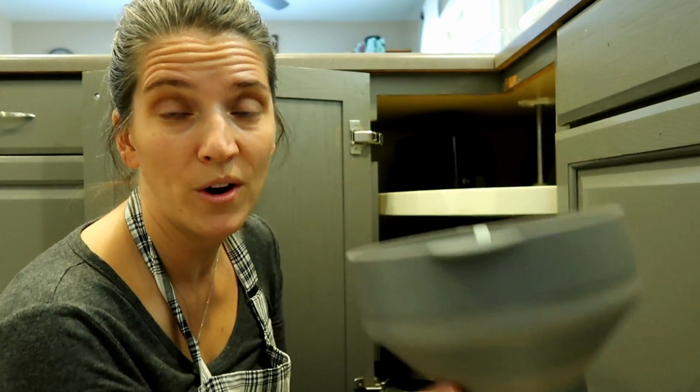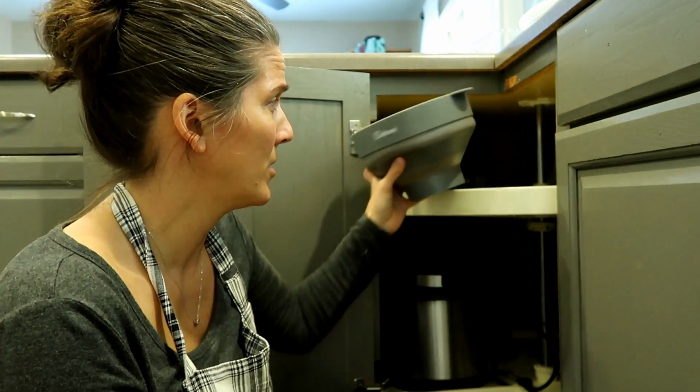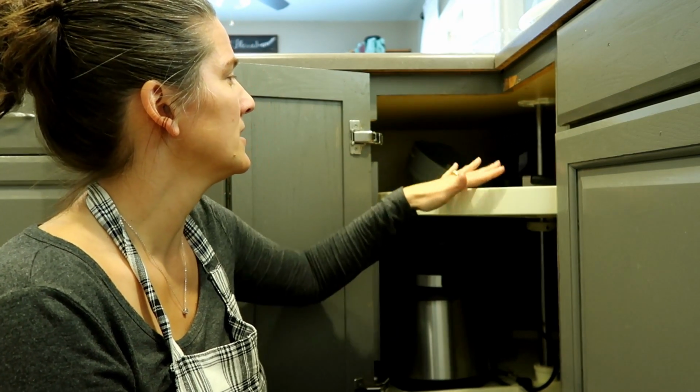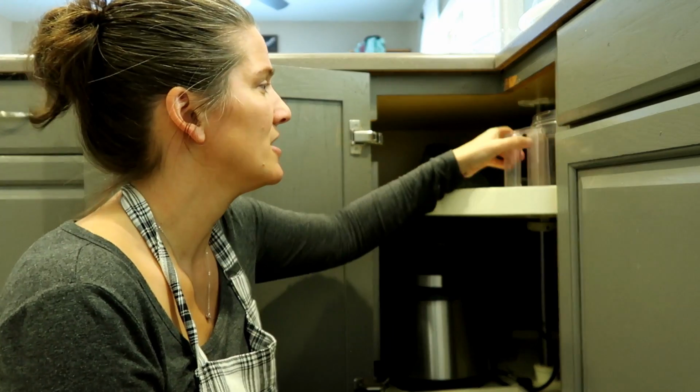You put a 1/4 cup of seeds in there, put this lid on like that with no oil, and just let it pop, and you have great microwave air popcorn. So this is in here. What else goes up here? I feel like it's so empty. It is kind of empty, which is awesome.